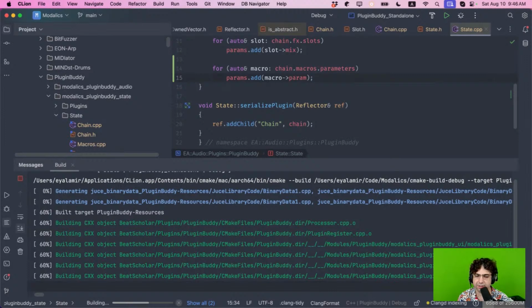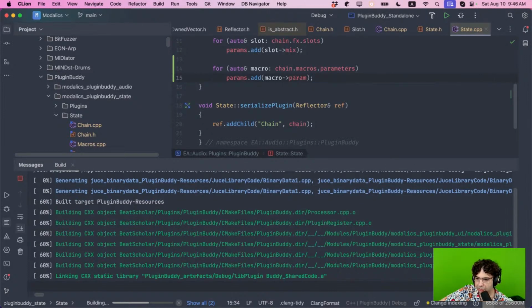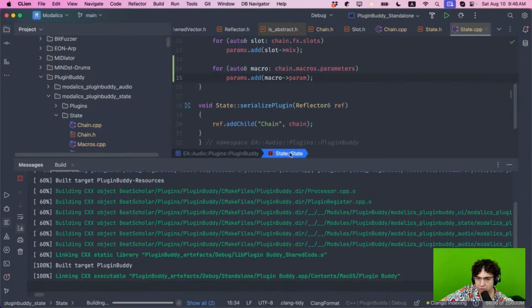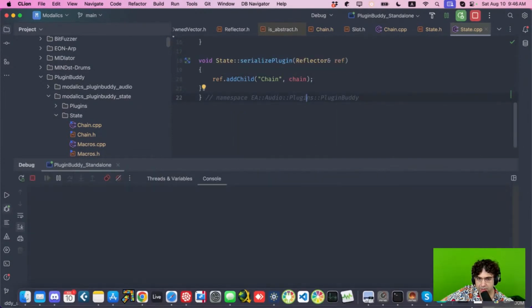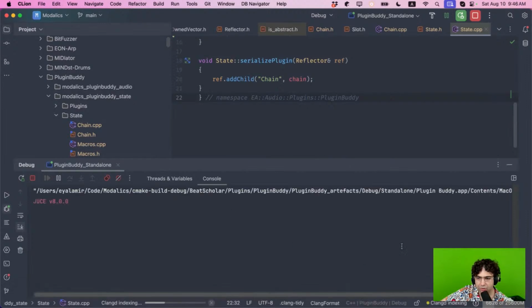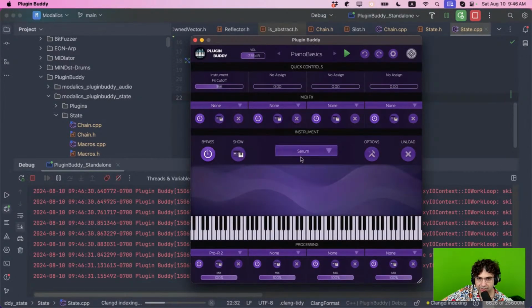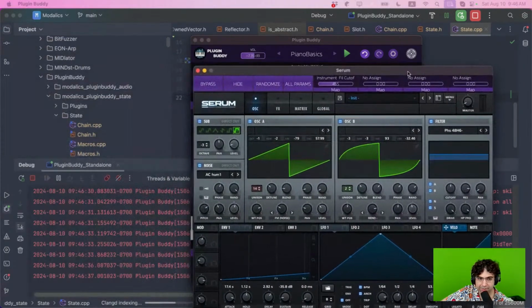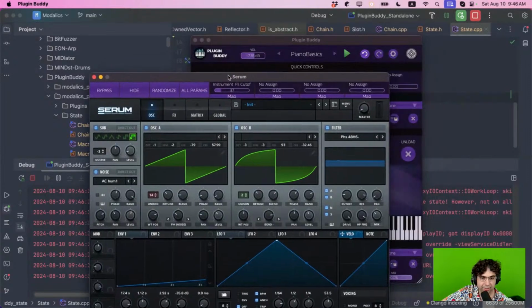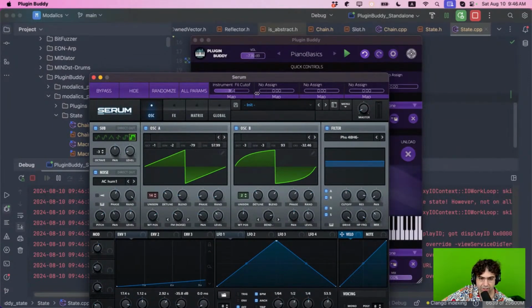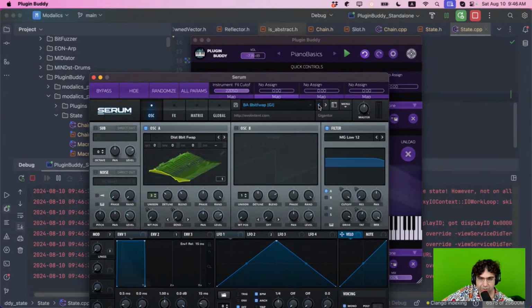That means that I should be able to make this change, and also, by the way, this also means this should appear on the automation list. So let's see. First of all, no assert, and I don't know if you can see that, but that means that my cutoff is still connected. It moves the cutoff, right? If I had another filter here, switch another preset or something. Yeah, so this works as intended, right?